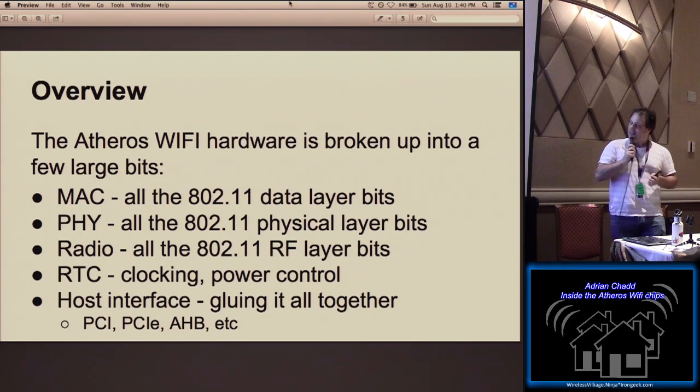And then there's the host interface, which is PCI, PCIe, and SDIO, inside the little tiny SoCs that you can get in all those little TP-Link and D-Link access points. They'll have a single chip Atheros MIPS CPU with a Wi-Fi chip on board, and the chip internal to the Atheros SoC is actually connected via a standardized industry protocol called AHB, which stands for something that I don't remember.